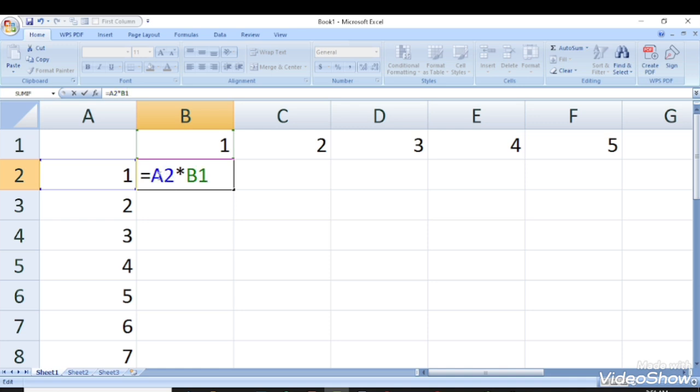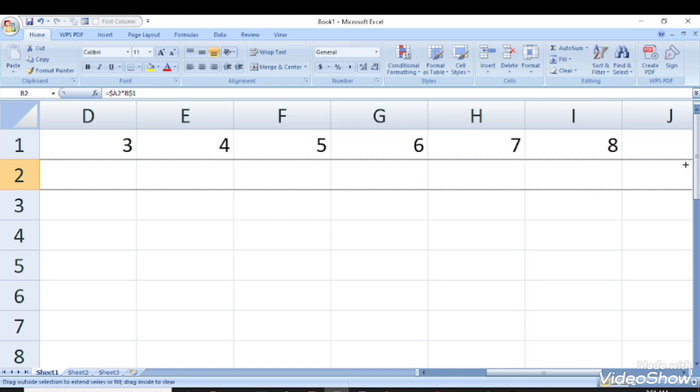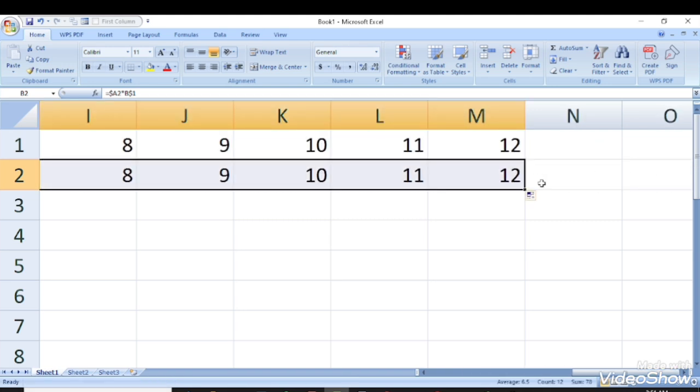So I will put my dollar sign in the front of A. Then I will put my dollar sign in the middle of B. So this is how the formula is going to look like. Now, what is next? I will iterate it to where I stopped.